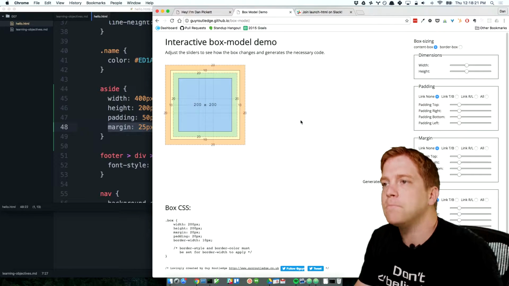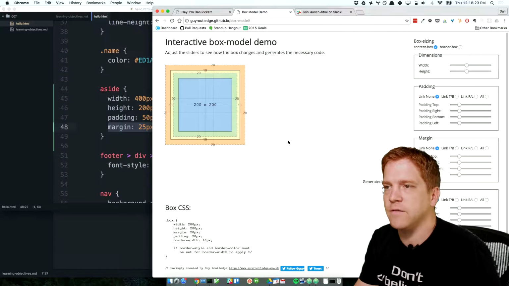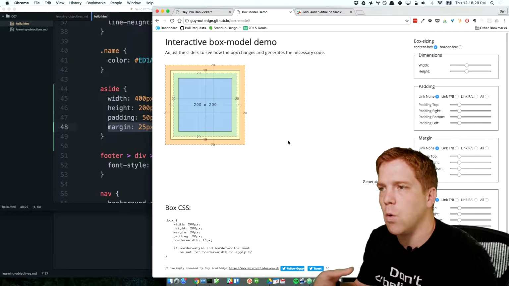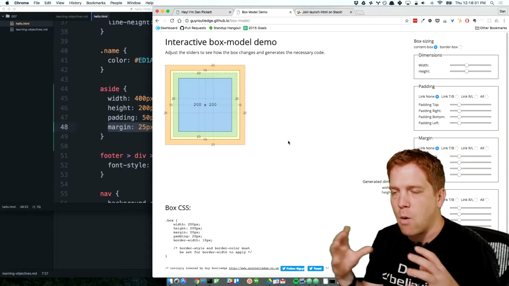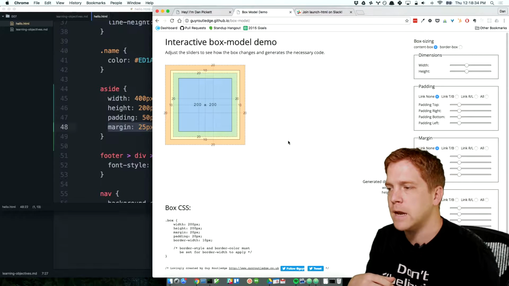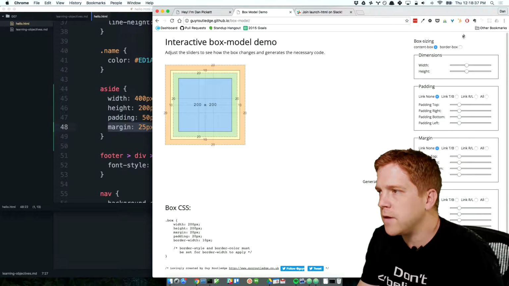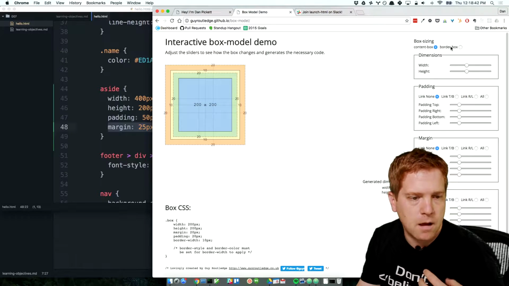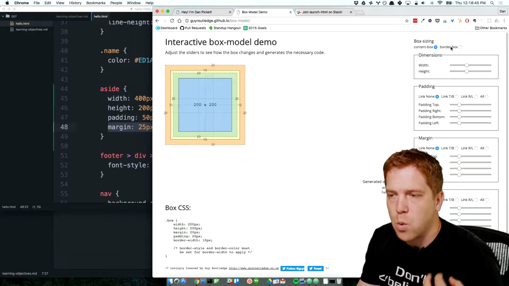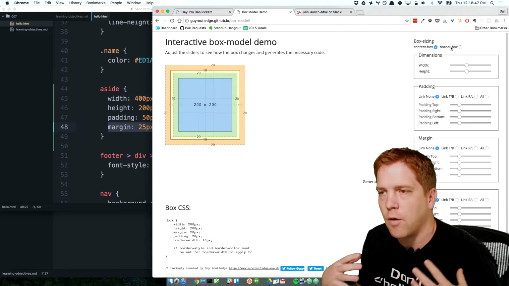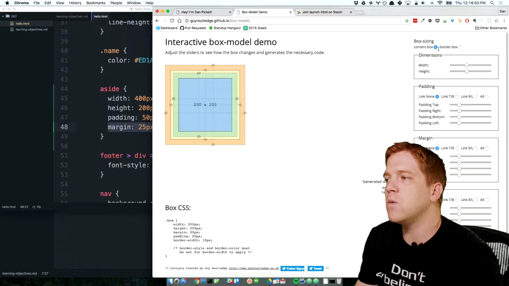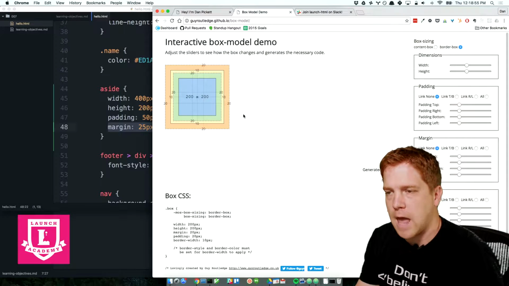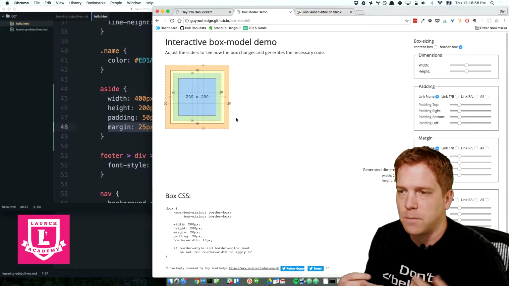And to drive this home, let's take a look at this interactive box model tool that can really give us better perspective on this whole concept of the box model and how all of these CSS attributes are related to one another. So one thing that I'm going to recommend that you do through the duration of this course, and something that we think is particularly important when dealing with all of these box model attributes, we want you to set the border box and the box sizing so that it's accurate to what most web developers use.